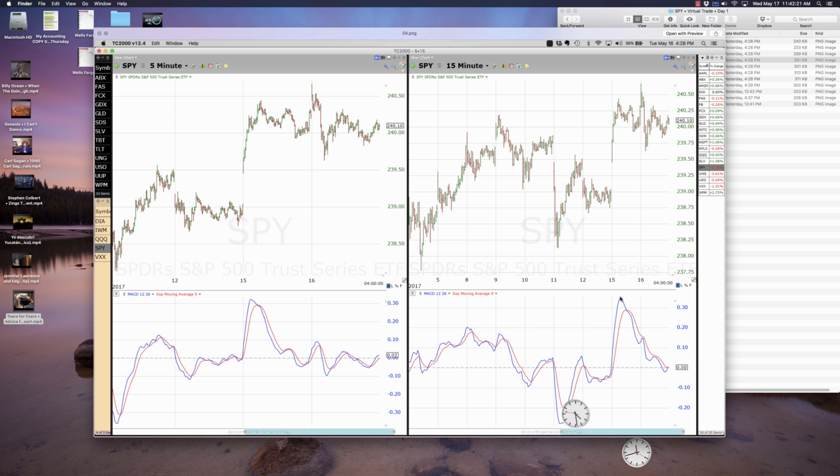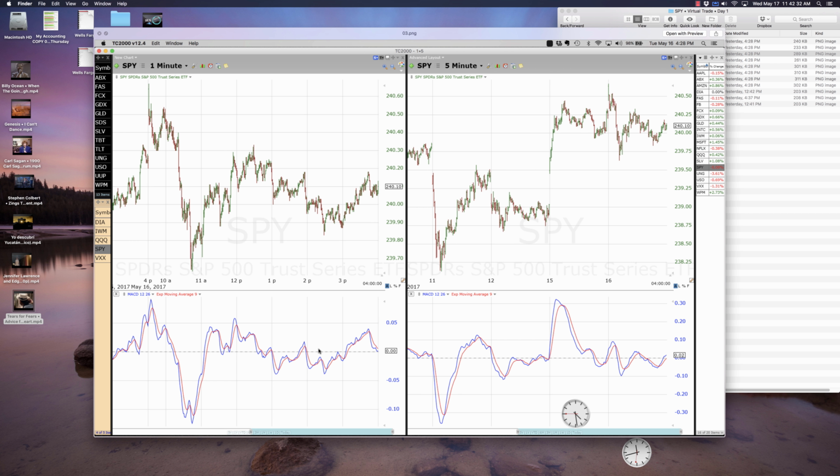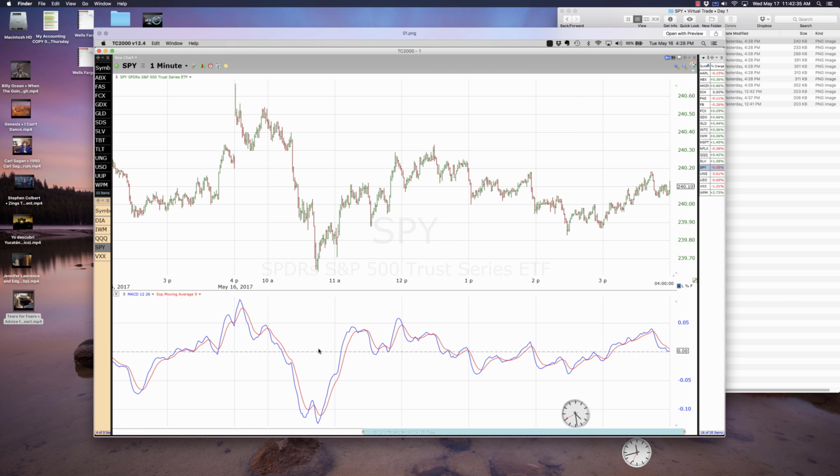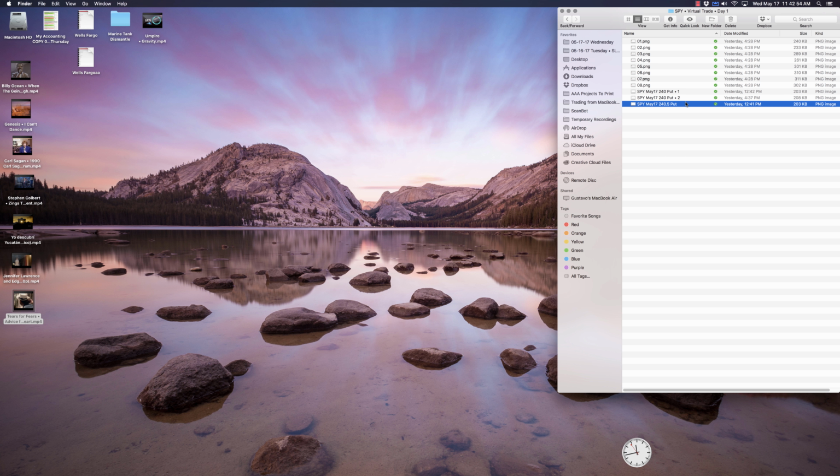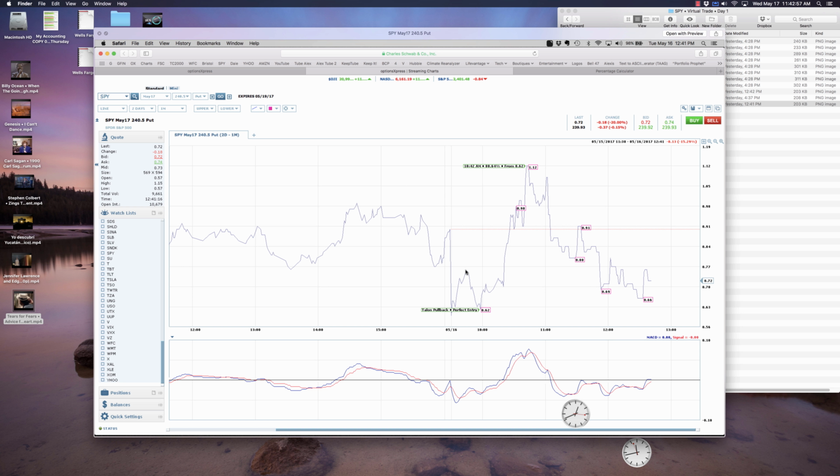Take a look at it. This is the setup on the 15. And then take a look at how the 5-minute, as this is happening, is running out of steam, and it is also diverging. And so this thing wants to come down really hard. Take a look at the 1-minute chart, how this is the early hours, and take a look at how this thing is stopping, and it has already a negative divergence. And so over here, the 240.50s entry on this talon pullback right around here, just around 10 o'clock. And if I show you the 240.50 puts, that's that talon pullback entry here, and then it went over here.